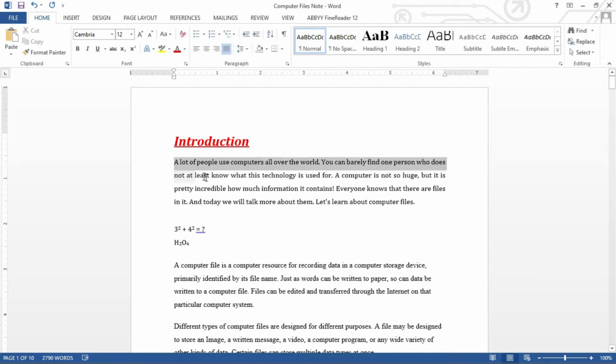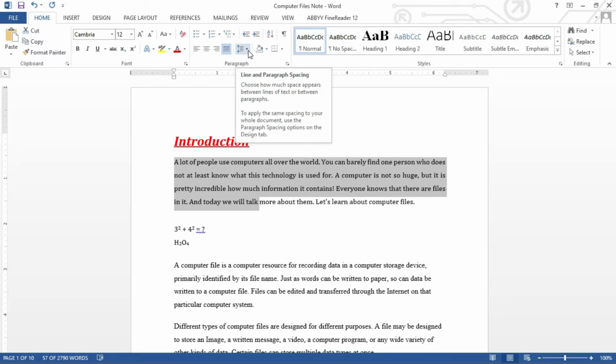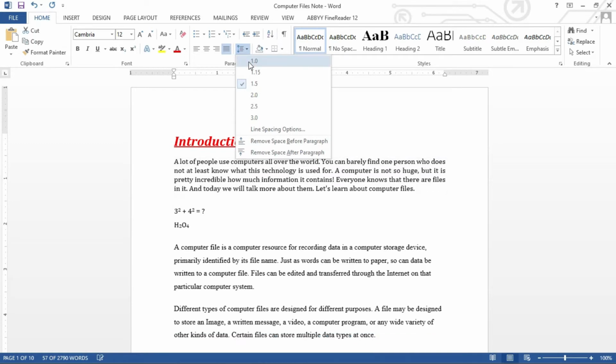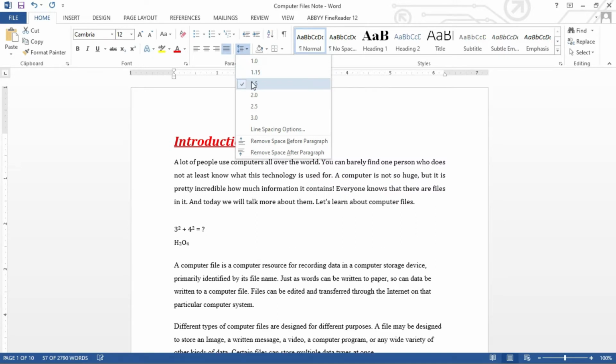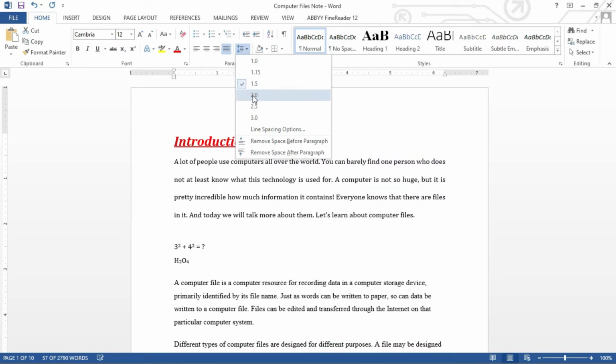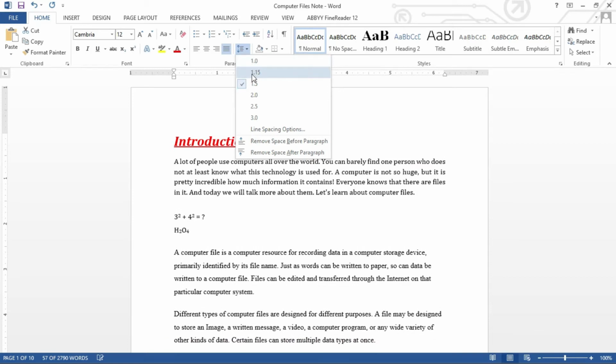Let's say I want to increase this paragraph line spacing, the space in between these two lines and this one. So I want to increase it or reduce it. What do I do? I'll come up here, line and paragraph spacing. I'll click on this space. I'll select any one I want. I want to close it. I want to open it small. I want to open it big, or I want to open it double. We have 1.0, 1.15, 1.5.